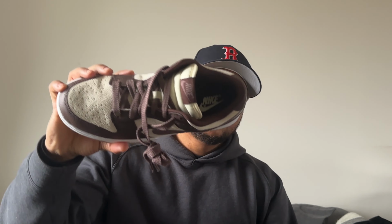I think all in all, this shoe is incredible. Definitely one for the summer. These earthy tones are gonna hit differently in the summer as well. A very, very well put together sneaker.